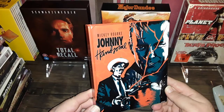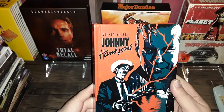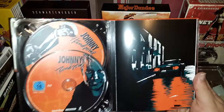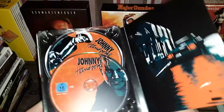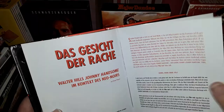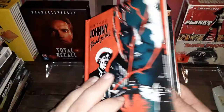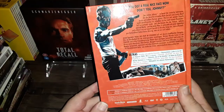Johnny Handsome, starring Mickey Rourke and Morgan Freeman — another German piece, quite nice. I buy these to replace generic U.S. Blu-rays. I really hate generic packaging. Whenever possible I will always double-dip if need be to get a nice media book, steel book, or box set from overseas. I am region free, so that's not an issue. I don't think this is region locked — many of these are not — though it does say 'B' so I guess it is locked.